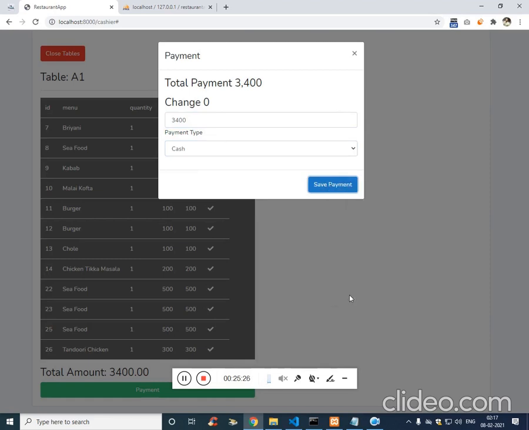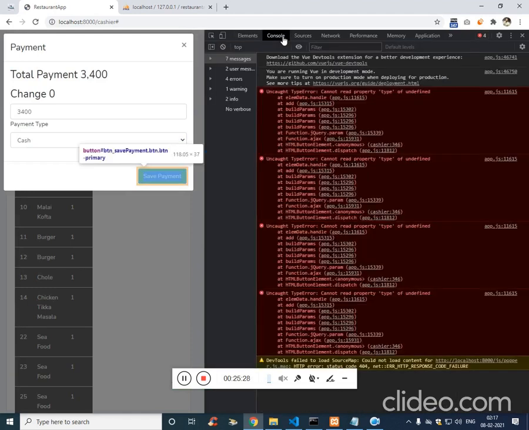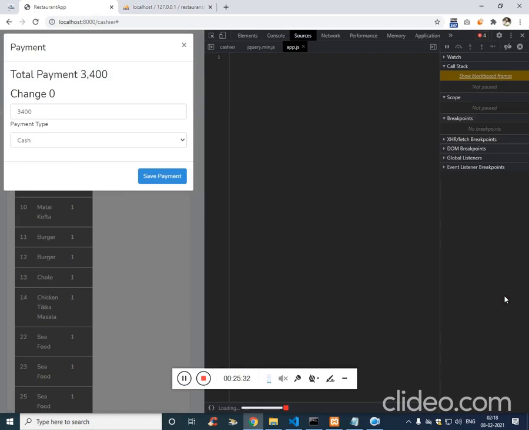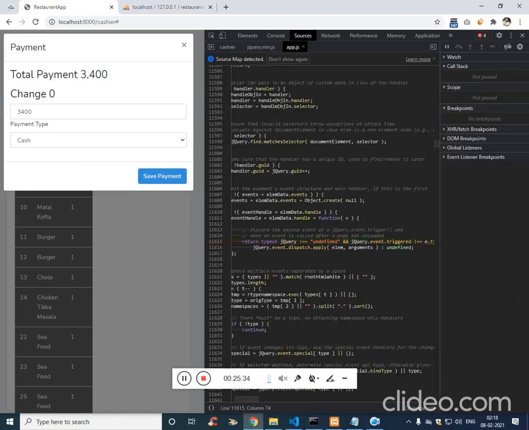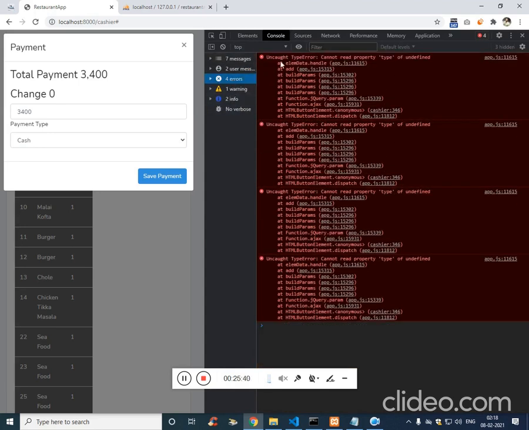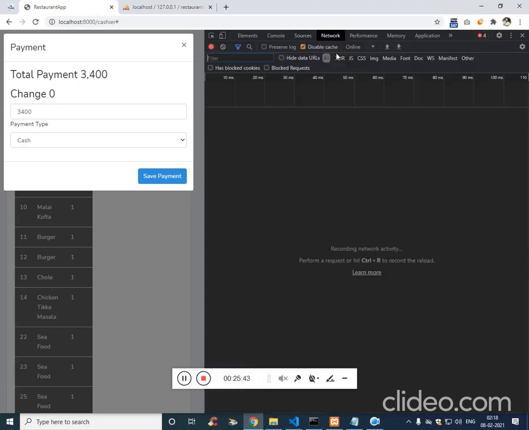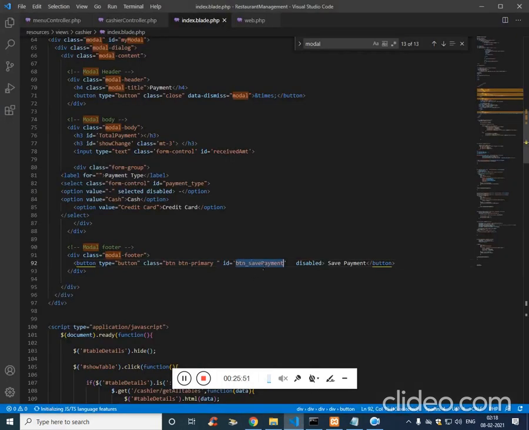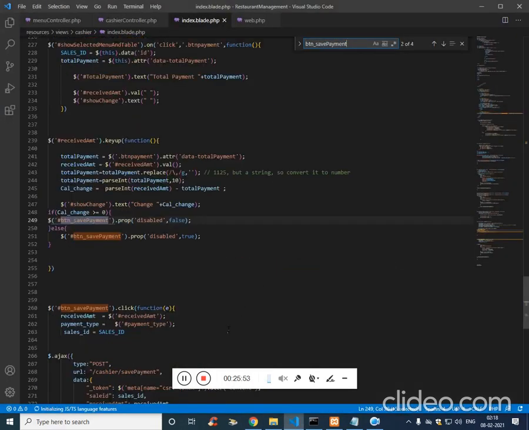Not working. Let's check why it's not working. Console, type. On the network, see. So there seems to be no save payment.